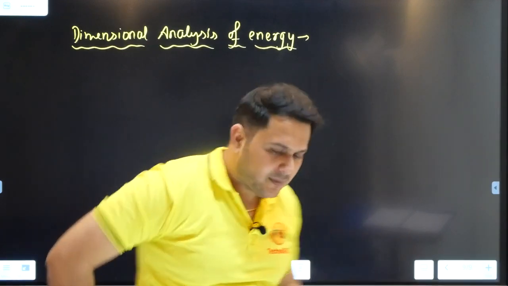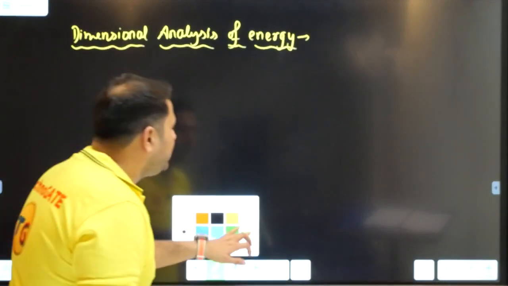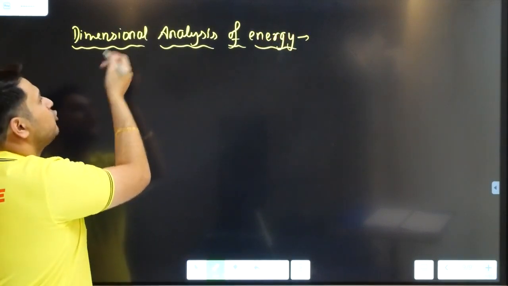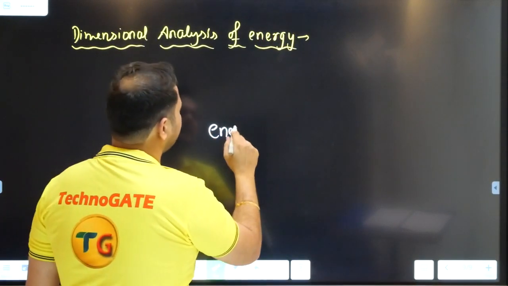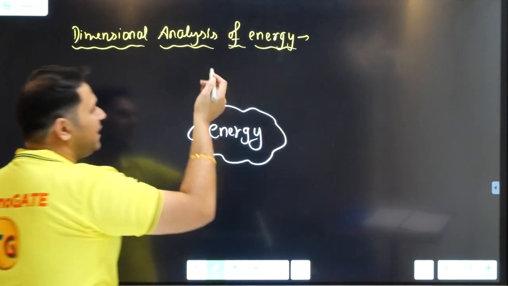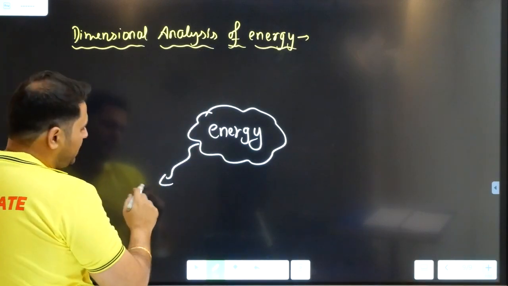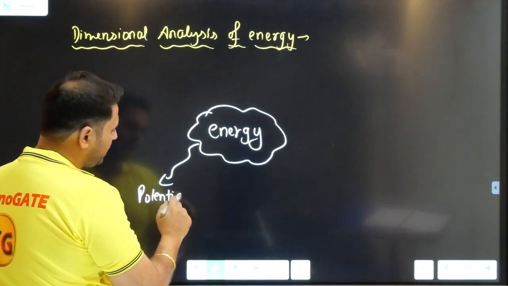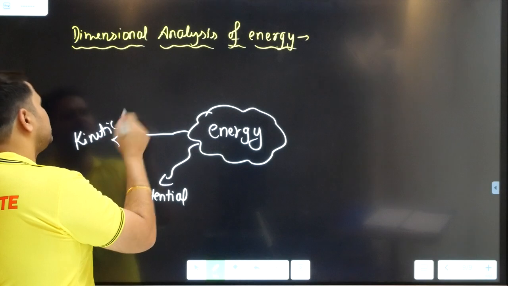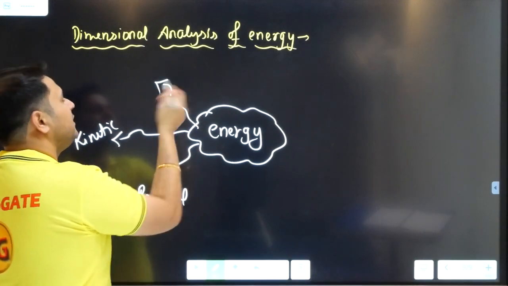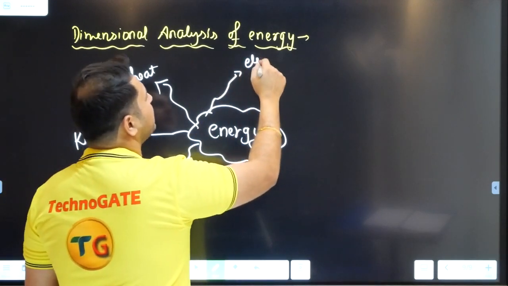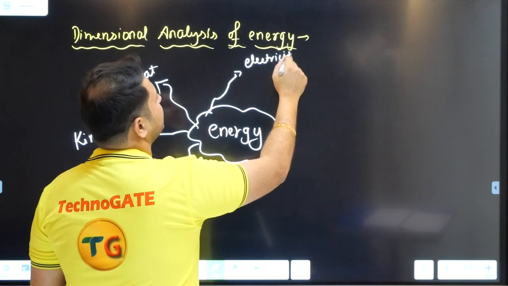Why did I explain this concept? That energy has so many forms. My concept here was that this energy will be having so many forms. Like I will write it in the center. Now this energy which I am writing in the center will have so many forms. One, it can be potential energy. Another, it can be your kinetic energy, which I just discussed. Another, it can be heat energy. Another, it can be your electric energy. Electricity you can write, right?